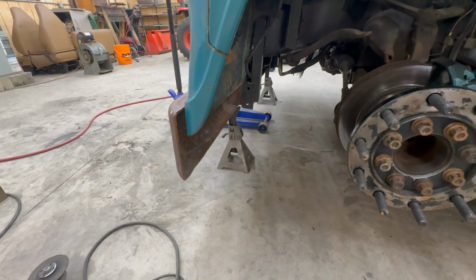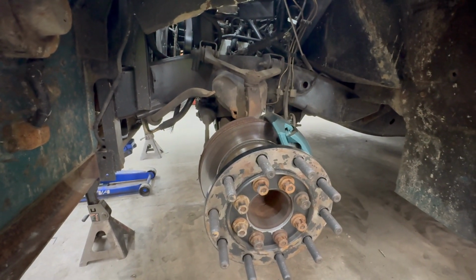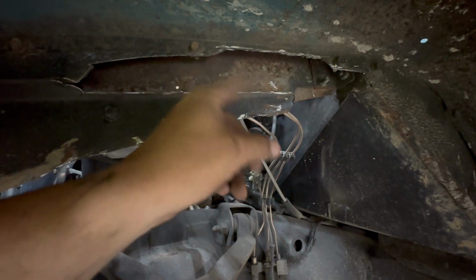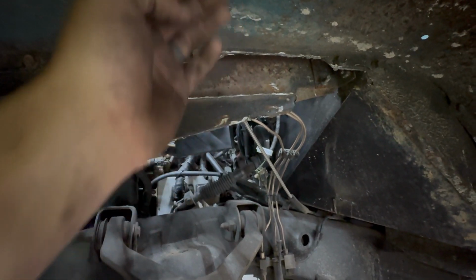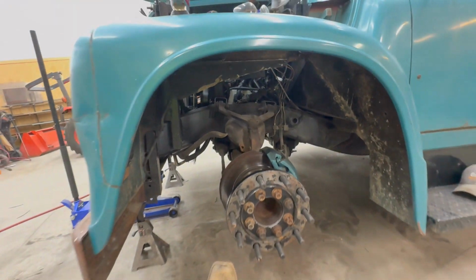I was really hoping to crush some rocks with that bumper, but maybe I gotta wait for my other A-arms. I mean, I could cut the bump stops out, but then we're going to run into more clearance issues with some of this stuff, and I really don't want to cut into any more of that. But once I get the +3s, we'll be set out in the fender more, and we won't have that problem anymore. So I think I'm just going to live with it where it is for now.